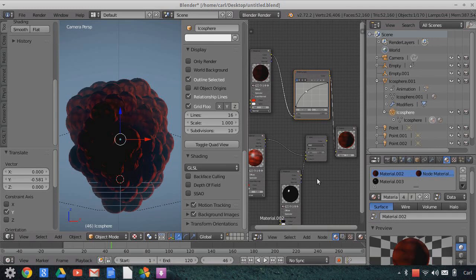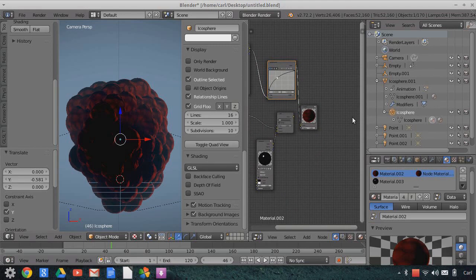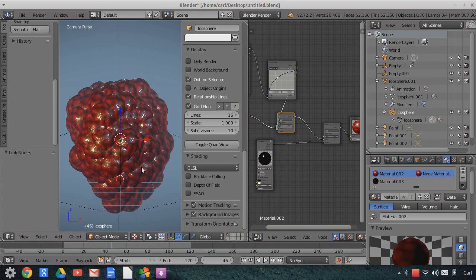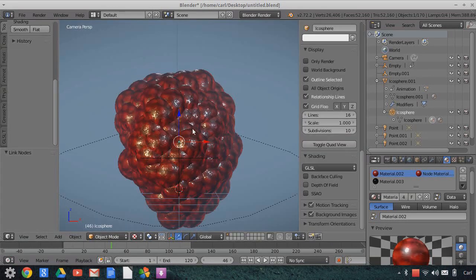Now if we add this to our first material, and we'll actually just duplicate this add mix node, move it over here. We'll bring the output from our subsurface material down, and we'll see what we get. So that's looking a little bit better. So it looks like it's kind of got a glow to it in certain areas.